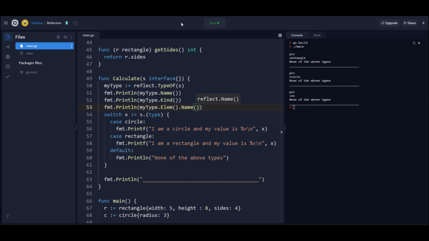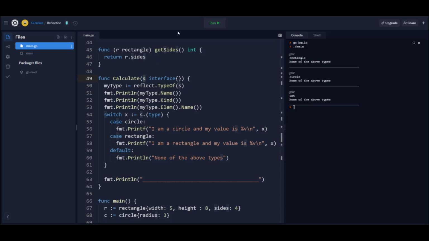I know that all of this can start to get really confusing, and truthfully, it's impossible for me to go into all of the details of reflection because there are a lot of functions in the reflect package. But hopefully what you're seeing here is that the functions of the reflect package allow you to extract specific properties and information that pertain to a certain variable that you want to examine.